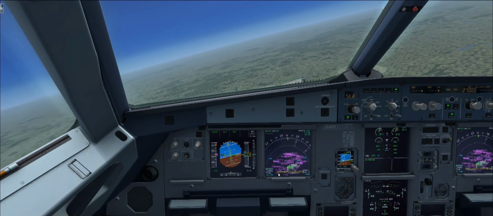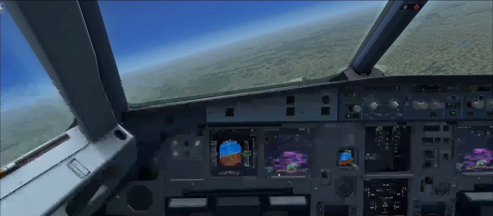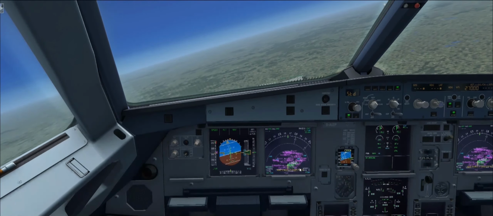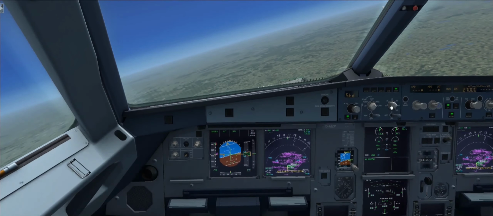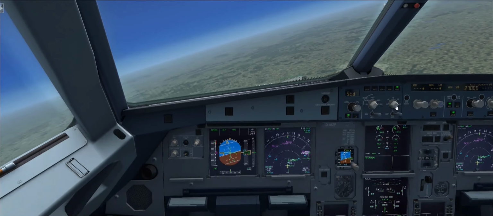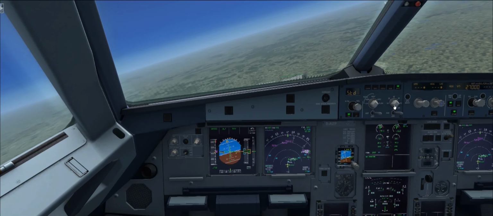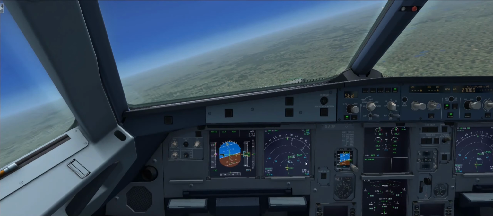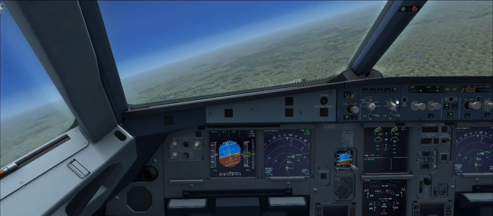So if you come from international flights or really long flights, what you want is to see where you're flying, right? You don't want to miss what you're doing, so what you have to do is reduce some range. In our case, we were maintaining an 80 nautical mile range, so we can now put it at 40, so that we have a better view of what's going on, right?